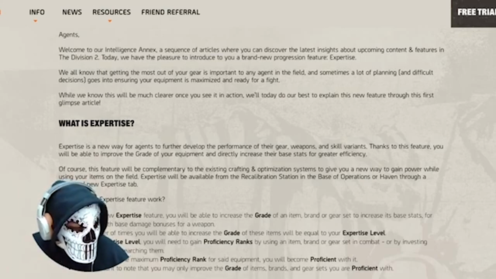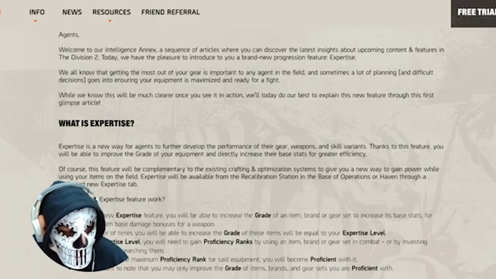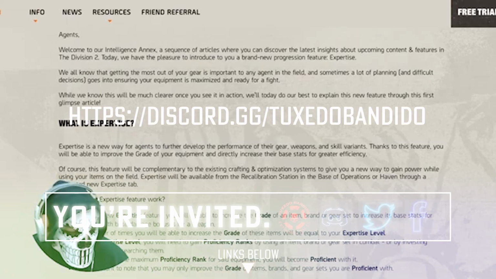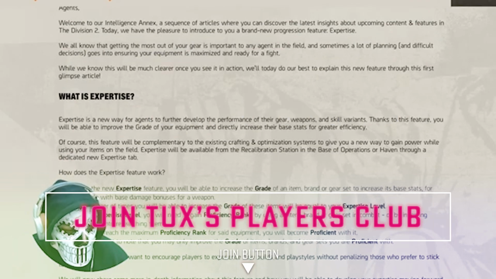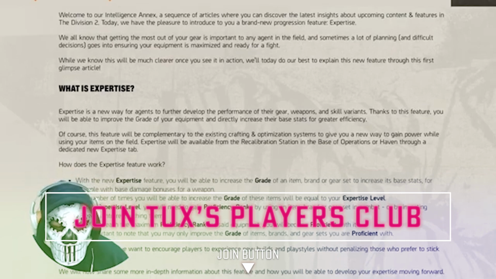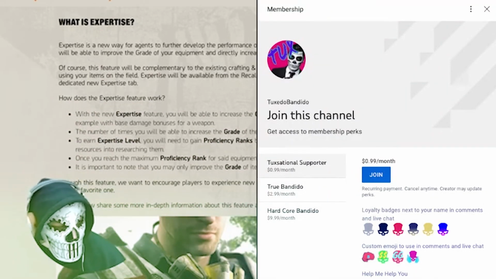We all know that getting the most out of your gear is important to any agent in the field, and sometimes a lot of planning and difficult decisions go into ensuring your equipment is maximized and ready for a fight. While we know this will be much clearer once you see it in action, we'll do our best to explain this new feature through this first glimpse article. And you're seeing it here first on TuxedoBandido Live.